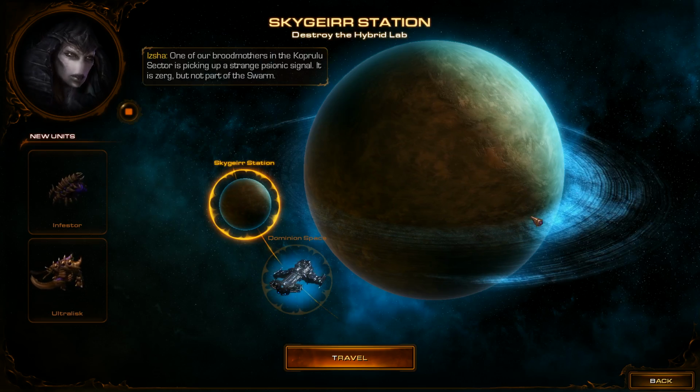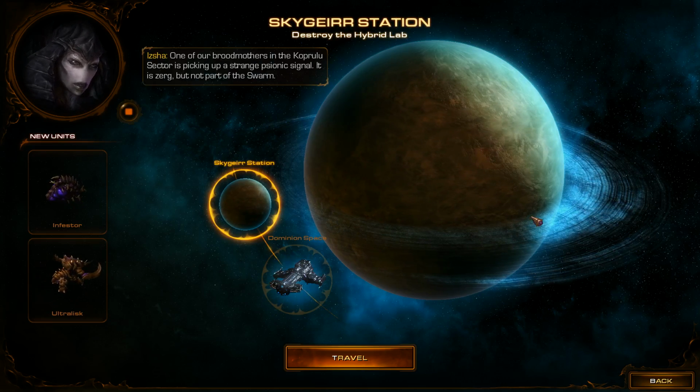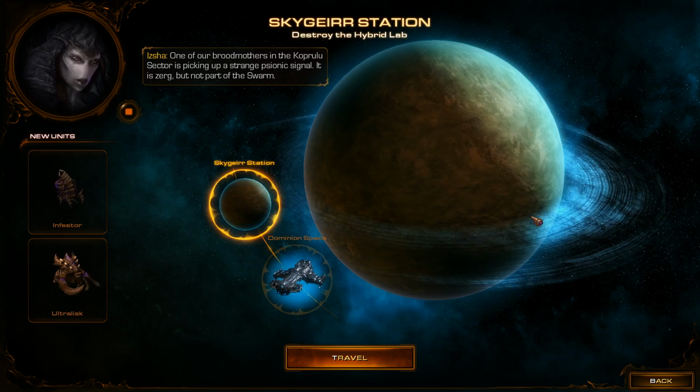One of our broodmothers in the Kaprulu sector is picking up a strange psionic signal. It is Zerg, but not part of the swarm.